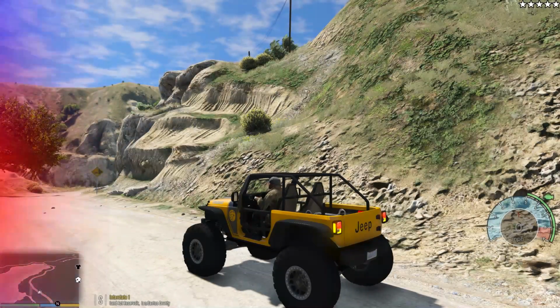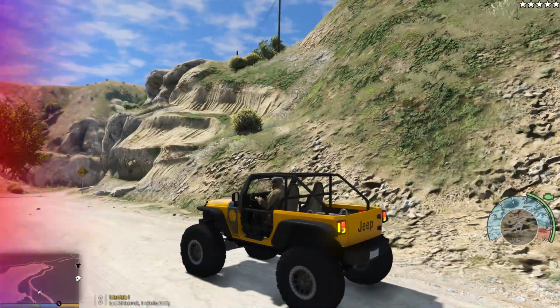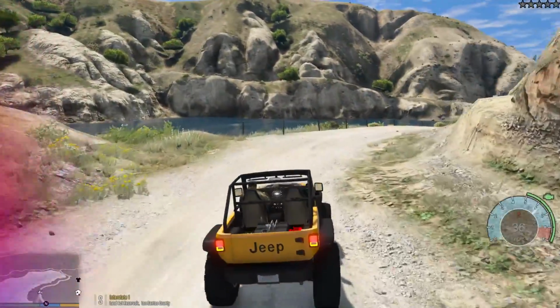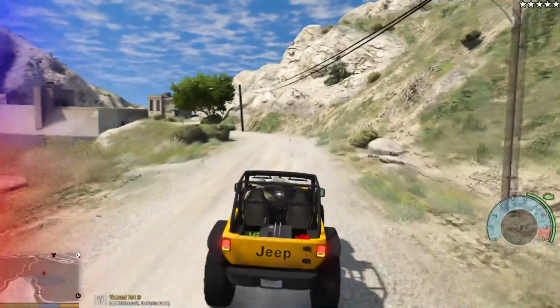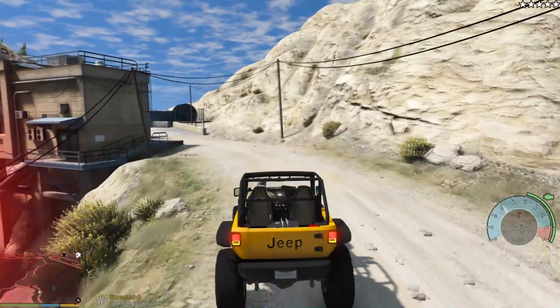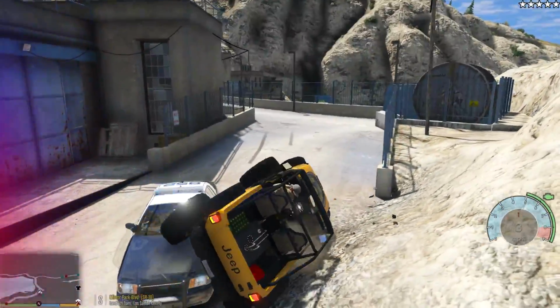We are at 5-star wanted level, and you guys can already see the effects on the left hand side of the screen, which is kind of cool, basically telling us that we're running from police. But we're at 5 stars. No cops are here yet, but hold on. I think we got a helicopter. Yep. And we probably have rangers. Oh, no. Sheriff vehicles. Oh, dude.